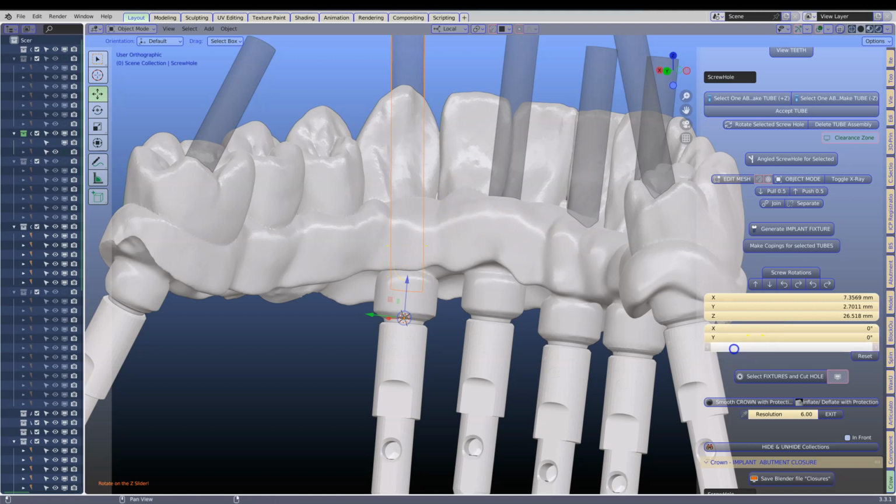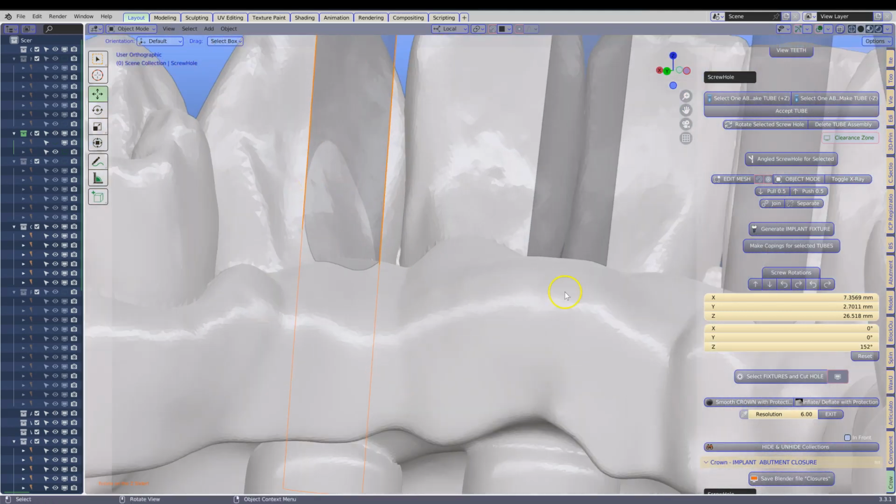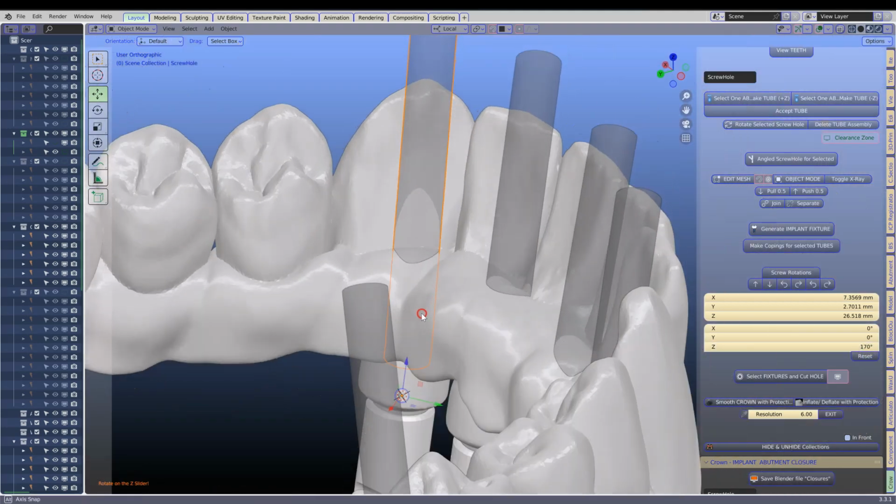Now in the Z, I'm going to drag it and slide the Z here. You can see on the right hand side. I'm going to place this so that I get a good position for my screw to come through. I don't want it there, so I'm looking at something perhaps over here like that.